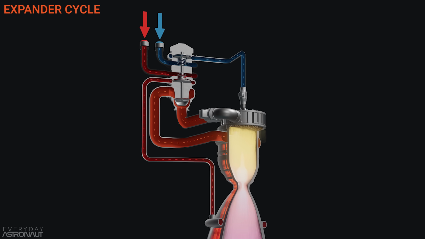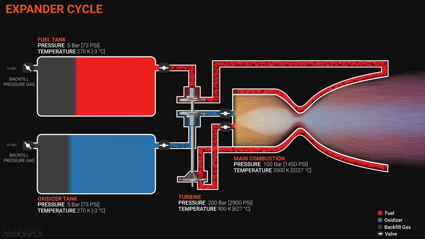This engine, again like all the other engines, has a big chicken and egg syndrome. If the engine isn't hot, then how does it even power the pumps? Well, again, we definitely need to do a video on how to start a rocket engine because they often require a second source to get the pumps up to speed and get everything up to operational temperatures before they can run on their own. But it's also limited in thrust output based on the total amount of heat energy available in the system. Think about it this way.